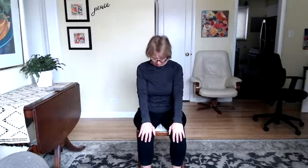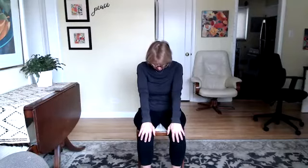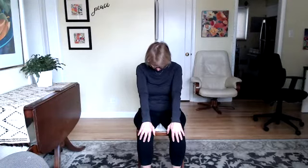Drop the head. Yeah. And if it feels okay on your spine, just a gentle little rounding of the spine here. Good. And then inhale slowly one more time. Cow pose, slide the hands up, reach the elbows back, lift the heart, look up. And then exhale, come into your cat pose, dropping maybe just the head, especially if you have spinal issues. Yeah, osteoporosis or disc problems, you can just drop the head, or round the back. Breathe. Nice long, slow, deep breaths. Ujjayi. Just enjoying this stretch of the spine.